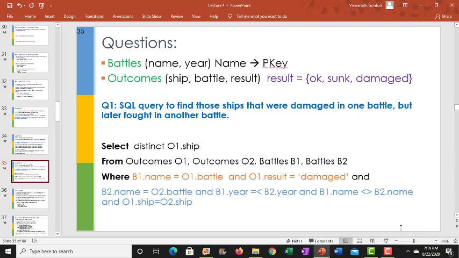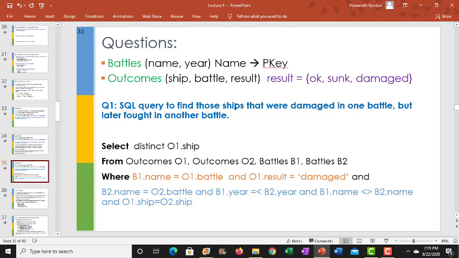Okay, so again, a lot of things going on here. Let's slowly see what we want. The information that we want is on the battles and the result, right? So our tables of interest for this query will be just the battles and the outcomes.